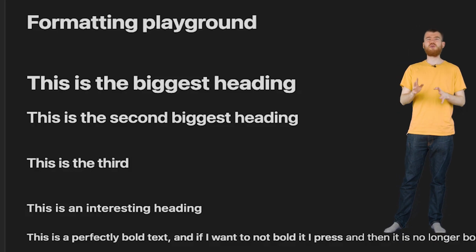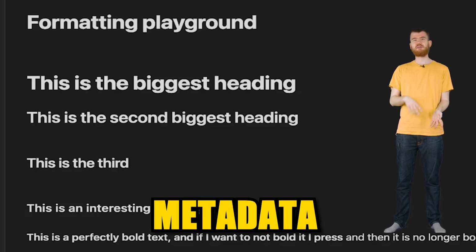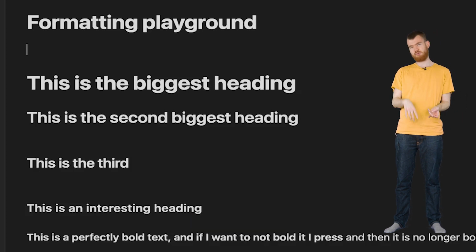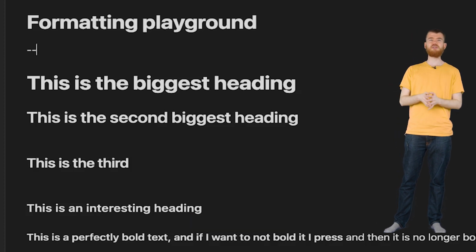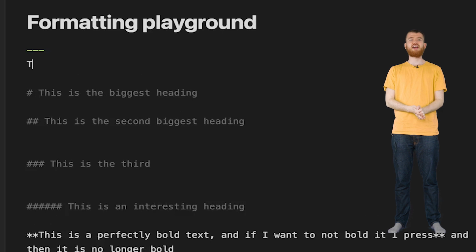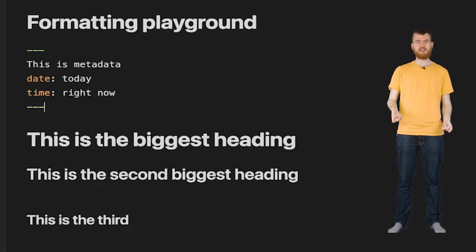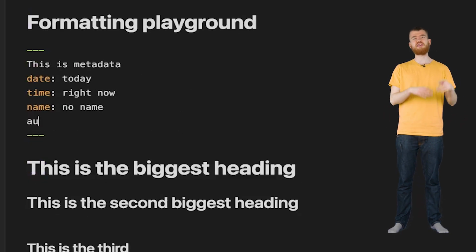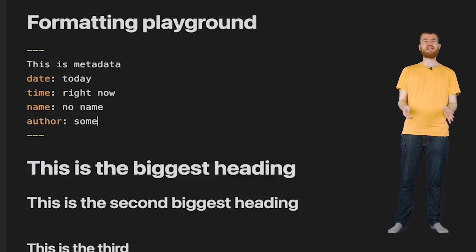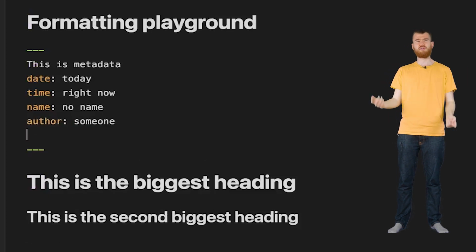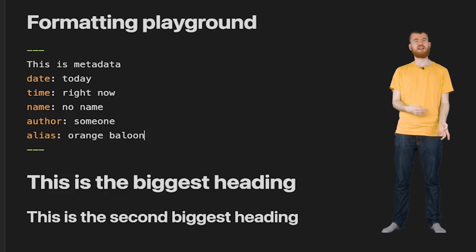And lastly, I want to show you a thing called metadata, which can be useful if you use certain plugins, which we'll explore later. At the top, you add 3 dashes, and then whatever you want, and then 3 dashes again. You can type things like name, or date created, or key or author tag. And if you want a note to be called something else just for fun, you can type alias here.